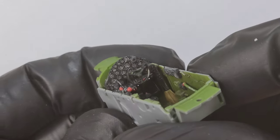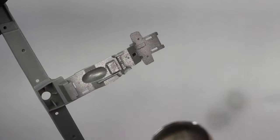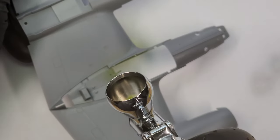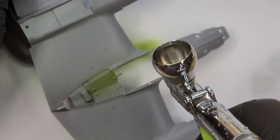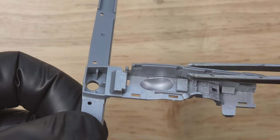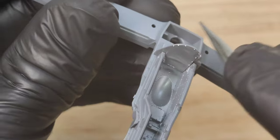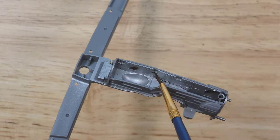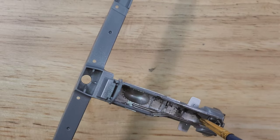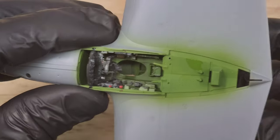This is the final product of the interior of the P38 and it turned out really, really good. There's still more to come to finish up the cockpit and assemble the fuselage. I paint the inside of the fuselage chrome to keep things fresh, then paint this side with chromate cream like before. I can then start assembling the landing gear bay doors — the nose gear — painting all that stuff chrome, gluing it together, and weathering it. I'm using some muddy wash from AK Weathering, but you have to prime all surfaces first or it'll take the paint right off. Now I can insert the cockpit and start assembling the plane.